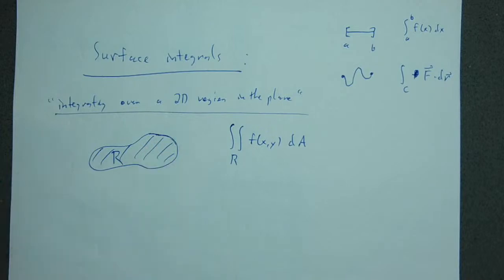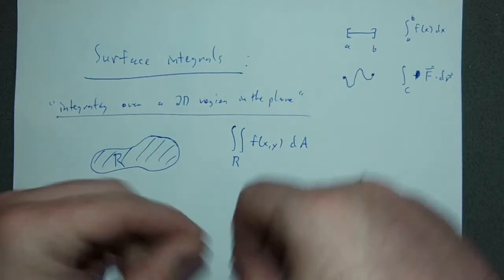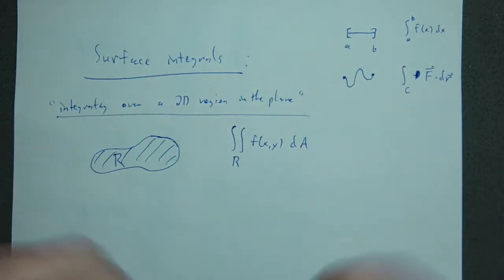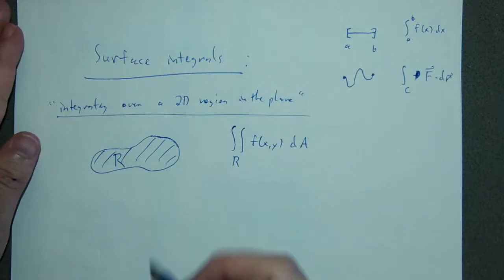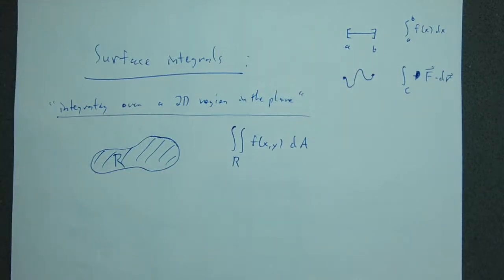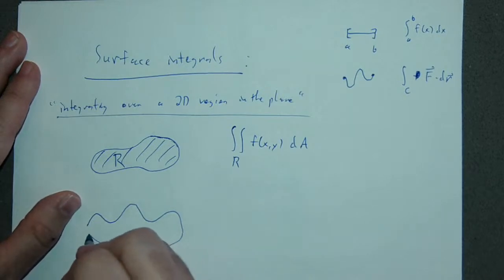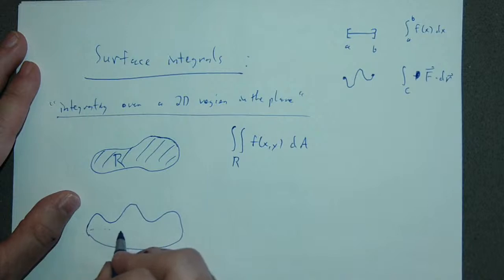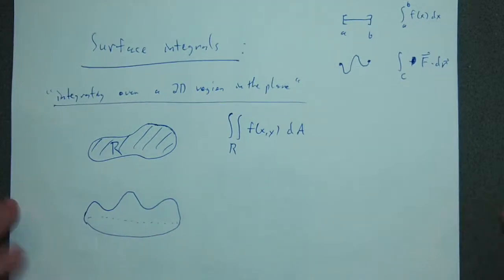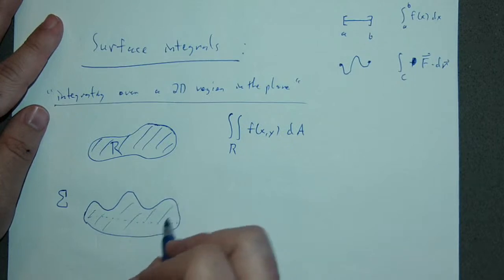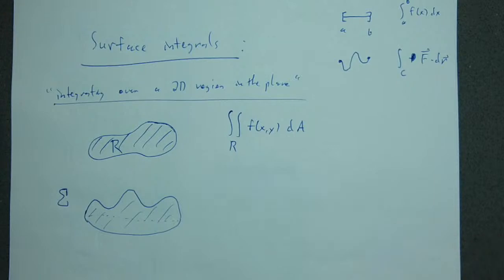So I already understand the notion of integrating over a 2D region in the plane, but what if I take that 2D region and I shake it up? So I think of taking a rug, and instead of leaving the rug flat on the floor, I introduce rumples. I rough it up so that there are waves to it. I take this region, I shake it up like that in space, and what I end up getting is something like this, which is a surface that we have been working with since chapter 13. So I get this surface sigma, which is a two-dimensional thing. You could think of it as sitting in space, but you don't have to right now. This is just some flat 2D thing that I have ruffled up in some way.